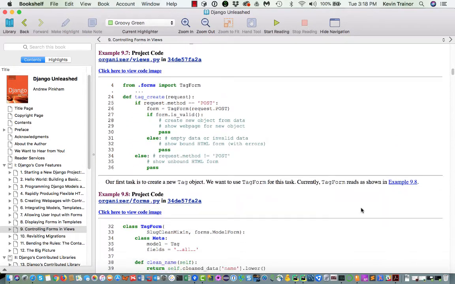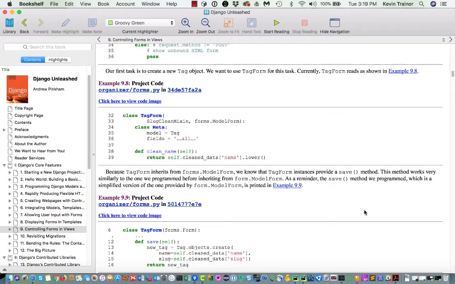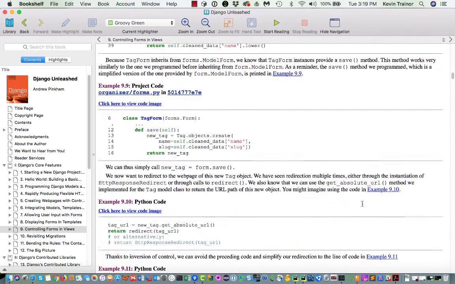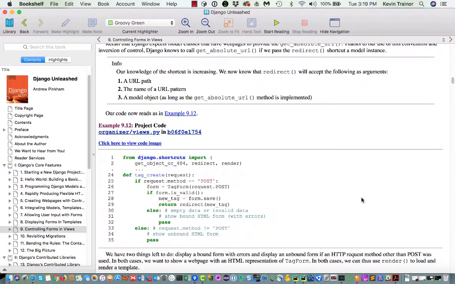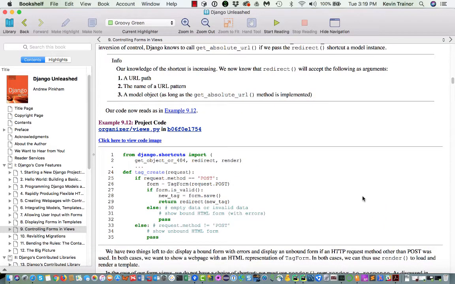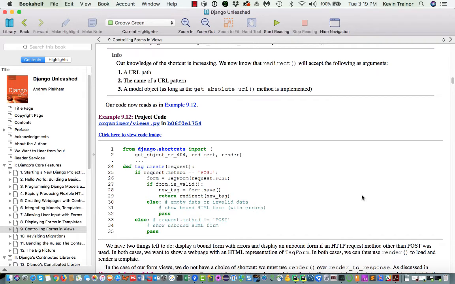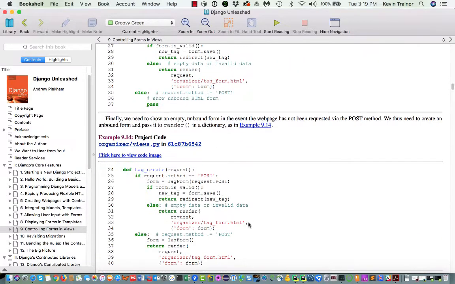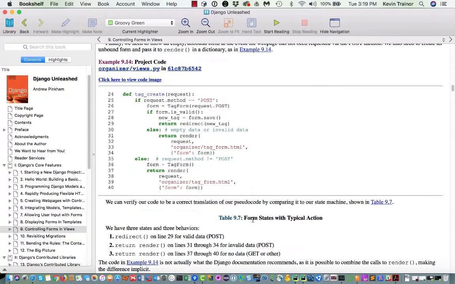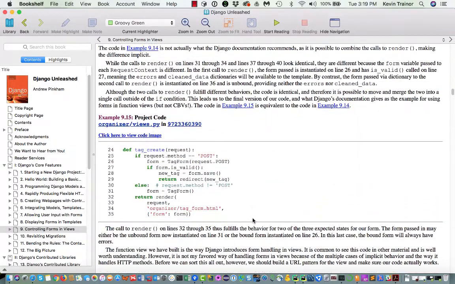So we wait until we get down here and create these class-based views. Again, this is another function-based view, and we're going to get to the class-based views because that's what we really want to use.